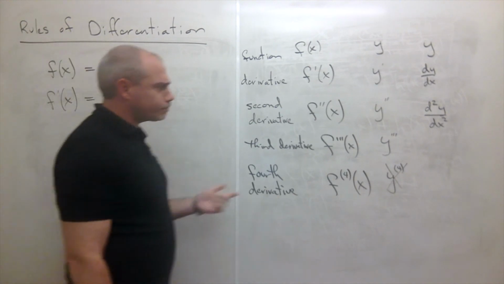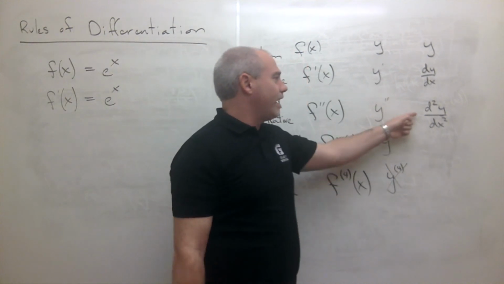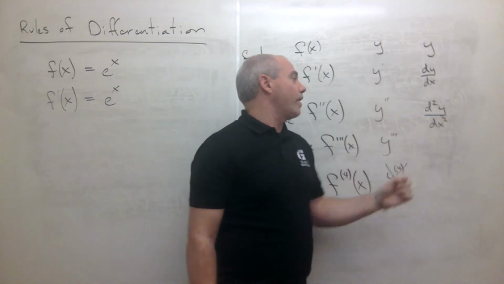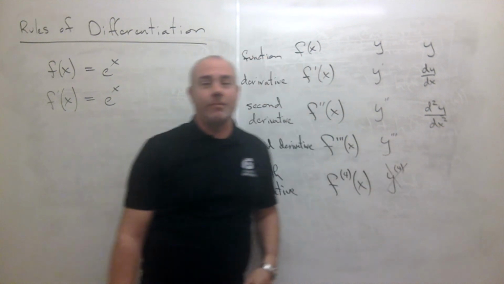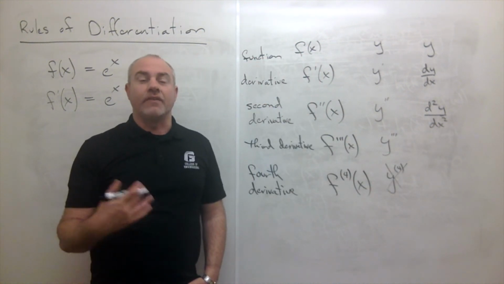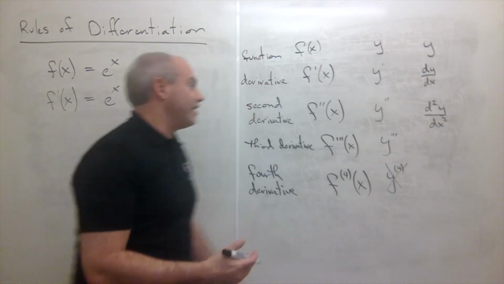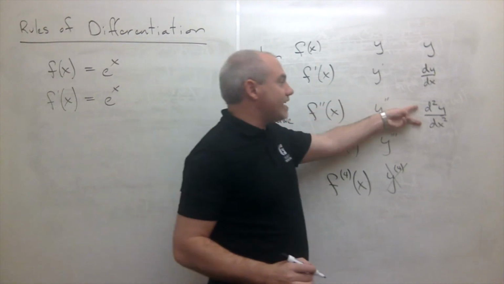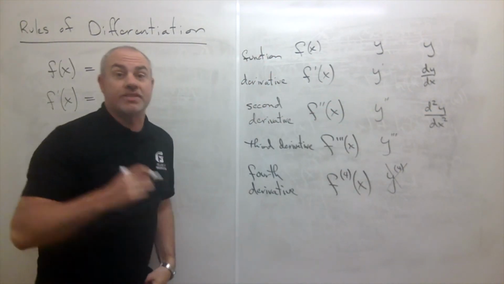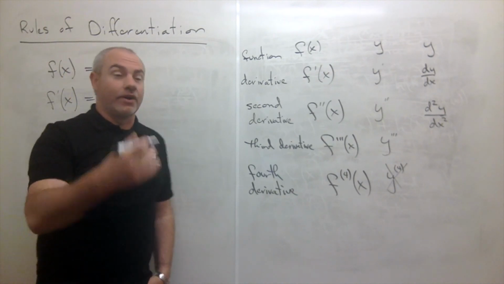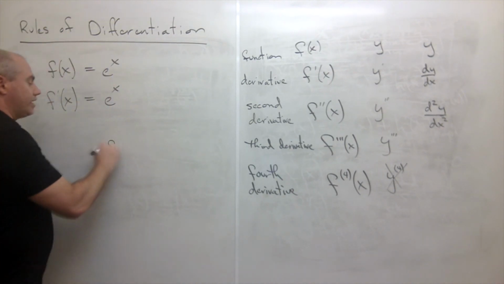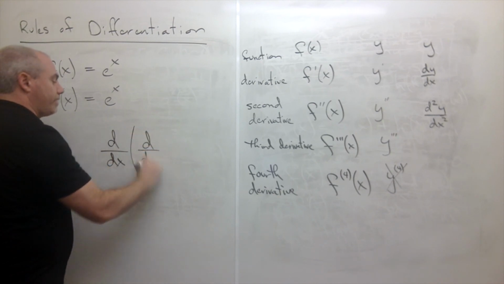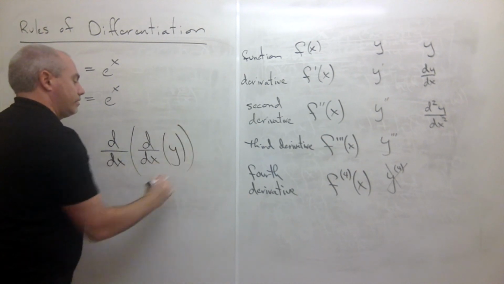And I've got to admit, when I took Calculus 1 for the first time, I thought, this seems kind of like a mess to me. The d squared is on top, and the x is squared on the bottom. It doesn't make a lot of sense. And finally, I figured out what it was, and it's really the following. When I say this, I'm saying the second derivative of y. In other words, it's the derivative of the derivative of y. How would I write that? Well, it's the derivative with respect to x of the derivative with respect to x of y.